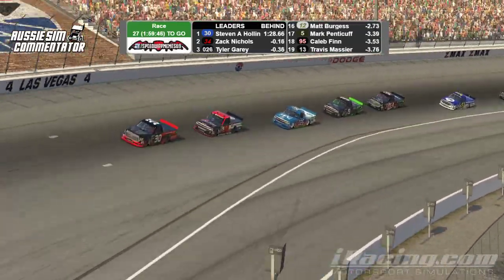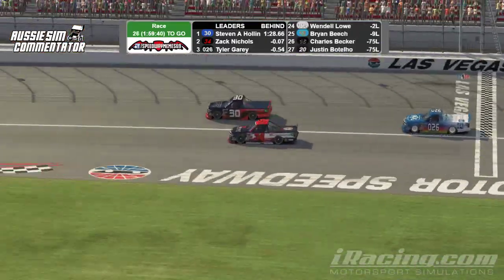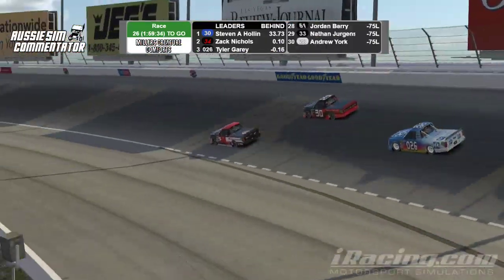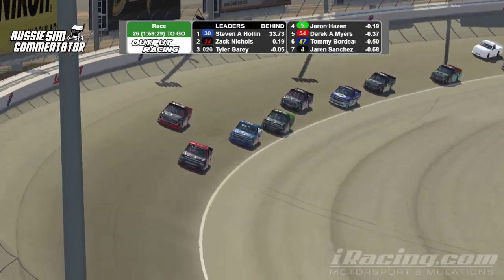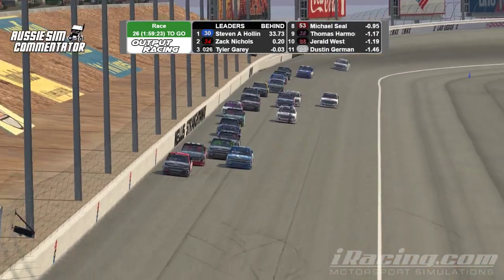I see Stephen Hollingsworth now taking the lead. He's been absolutely pressured by the dominant truck all night, which has been Zach Nichols. I'm just wondering if anyone can stop him, because this is absolutely crazy. He's taking the lead again in 1 and 2, and it looks like he might just start to absolutely gap the rest of the field again.